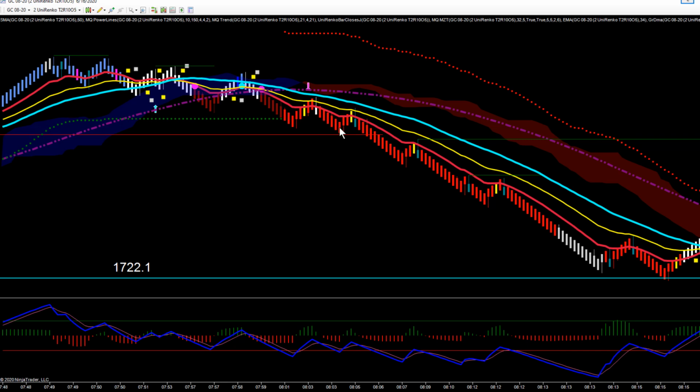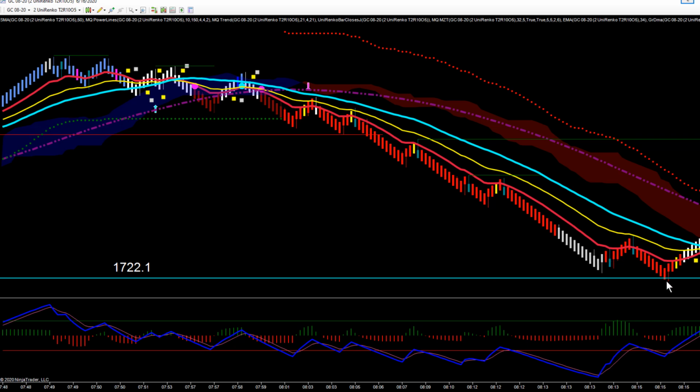Now this one was good for one target, made a pullback. Got in here and then just started trailing pivot because we actually had a downside target down here at 1722.10. And as we were moving down, this was looking really bearish. I mean, we had nice separation on the moving averages. We were in a strong downtrend. The 30-minute chart was really, really bearish at this point. And again, we had a downside target down here at 1722.10. So we just held out for that.